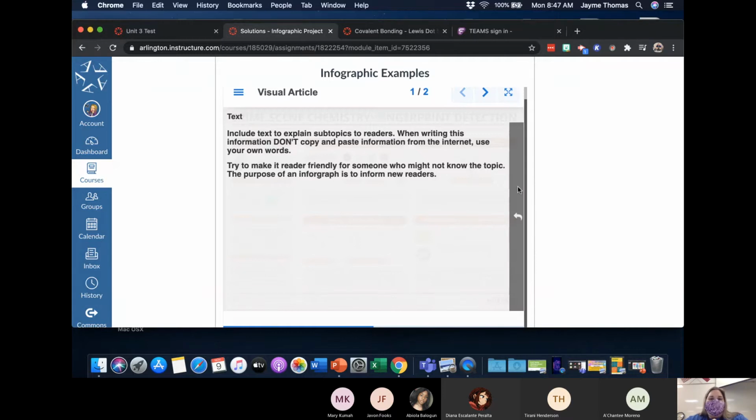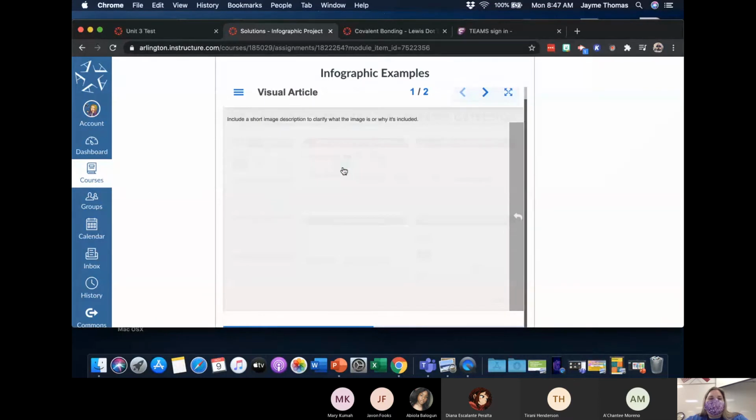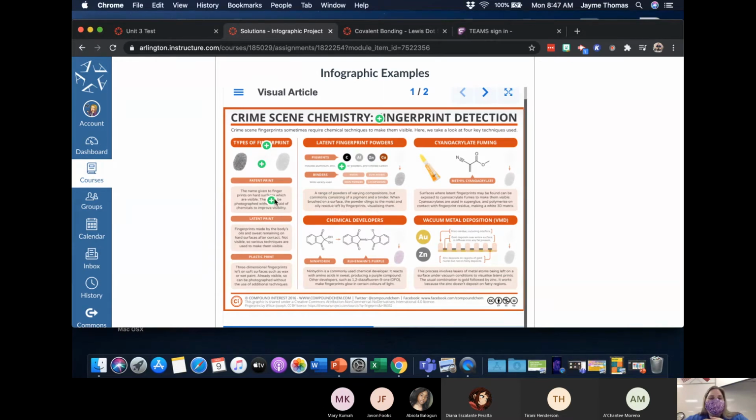Okay. And then there's one more little plus sign here. This is for your images. A lot of times it helps to have a short image description next to or underneath your image, just to clarify why it's here. Why did you put this image here? What's the purpose of it? If you refer to the image in your text, then you don't necessarily need a caption. You might say, in the image above, you can see whatever. But if you don't have something like that, then you might want to have a caption with your image.